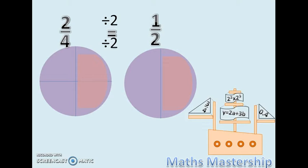One's not the first child and one's the second child. Obviously, first children are best. Okay, now, as long as you treat the top and the bottom the same, you are laughing.